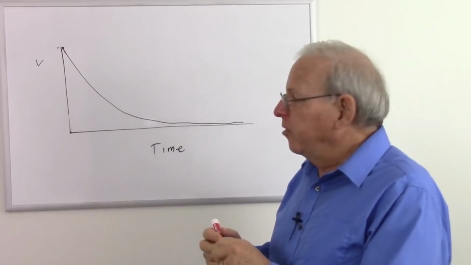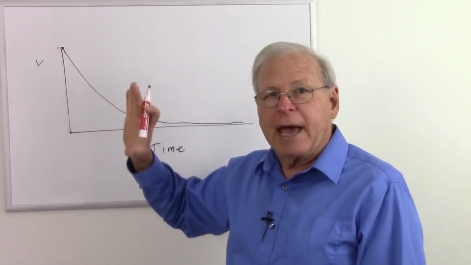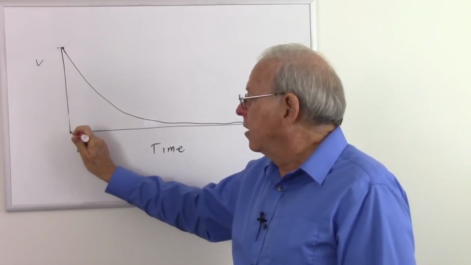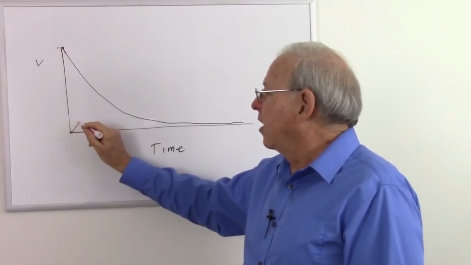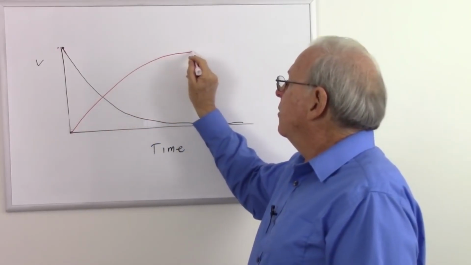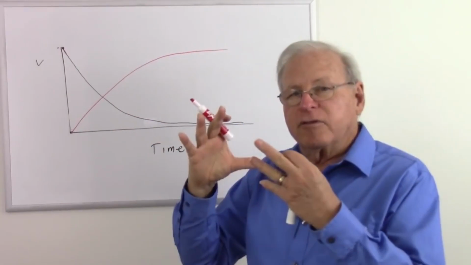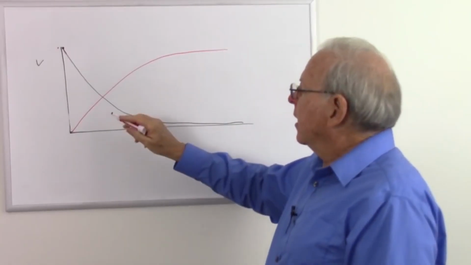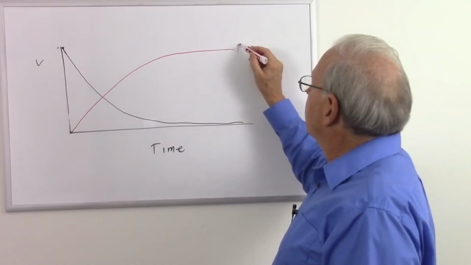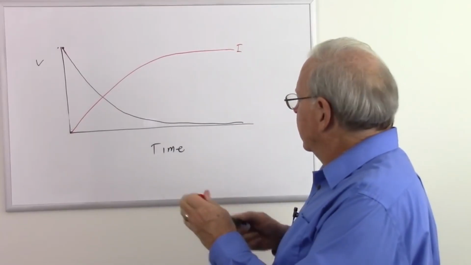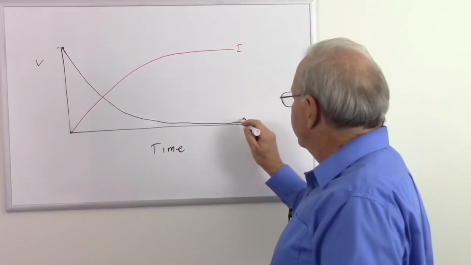But what happens to the current? At first, of course, it's pushing back. Looks like an open circuit, so we get 0 amps of current. But as time goes by, the current gets higher and higher as that magnetic field stabilizes and stops moving. It allows more and more current to go through. And so now we have our maximum current and a voltage of 0.